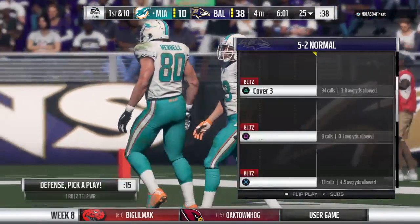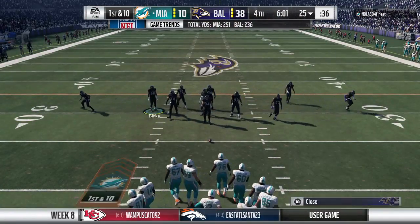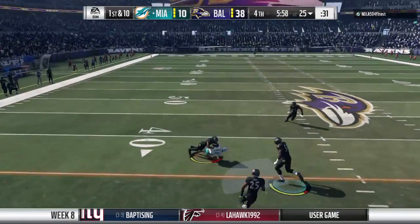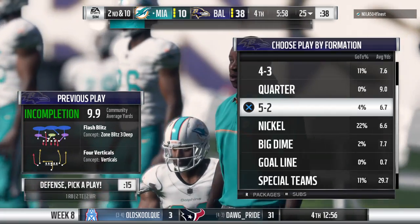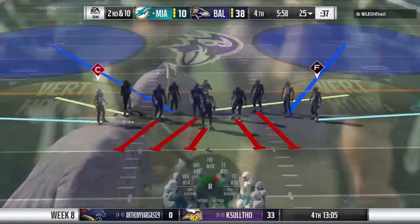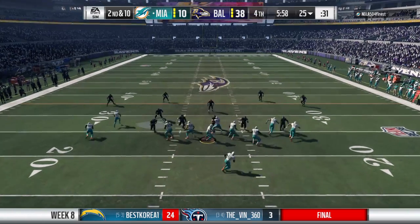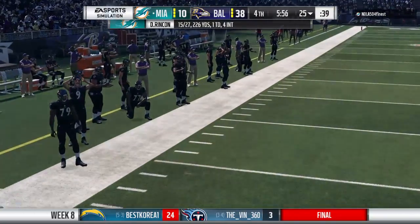The Dolphins offense now ready to go back out onto the field. They are looking to make a bit of a 180. They are sputtering right now. And frankly, I think it's time to call your playmakers together and say, all right, guys, we're going to lean on you through this patch. We need you to get us back on track and get us going in the right direction. So you're calling plays geared to them. Not necessarily what you look at your plays, oh, this hurts the defense. I want the ball in the hands of X, Y, and Z and see if we can move forward. So don't get too cute. Go to the playmakers. And his throw is incomplete.